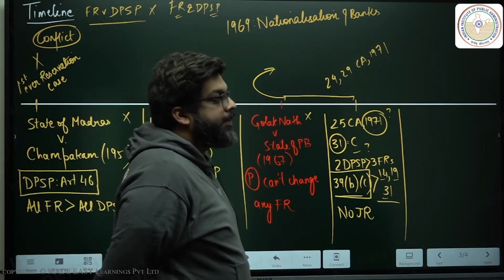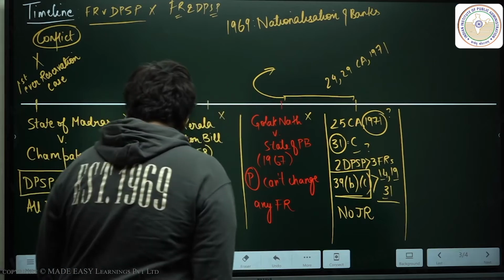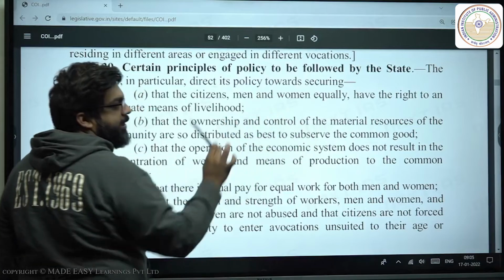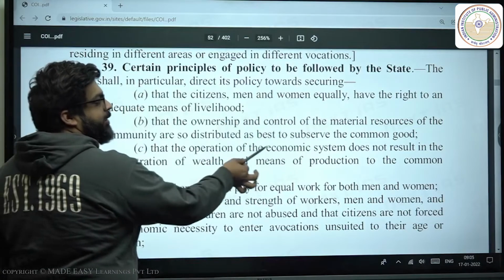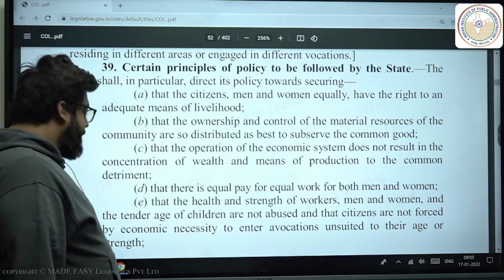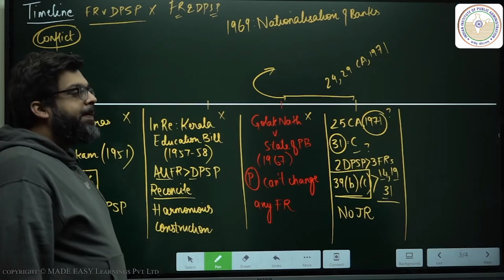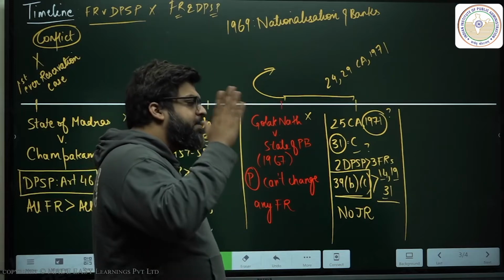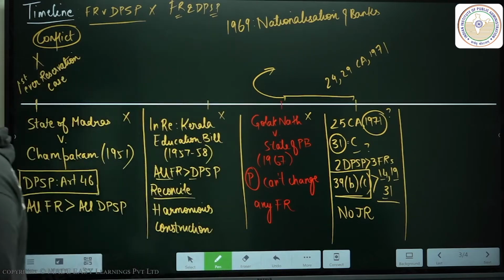अच्छा लगे बुरा लगे, क्यों बंद करें? इसलिए बंद करें. Ownership and control of material resources, operation of the economic system. Banks are an instrument of the economic system. Because there were so many private banks, people were not able to open accounts. Everybody was out of the formal financial system. So the Prime Minister of India in 1969 very clearly went up to the people and said, हम आपके साथ ये नहीं होने देंगे, चाहे कुछ भी हो जाए.